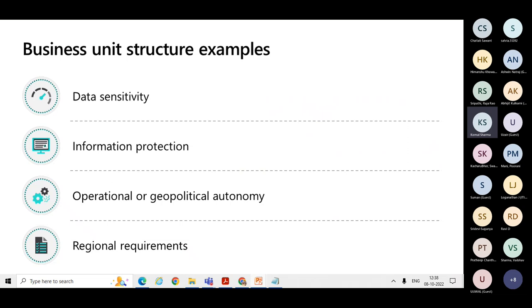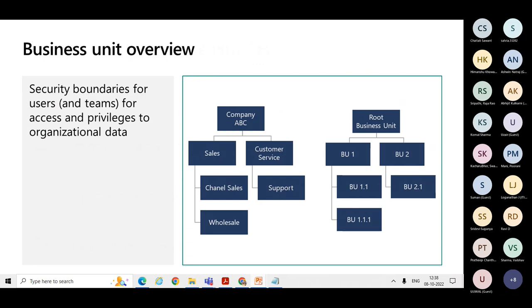When we talk about regional requirements, it means performance metrics are calculated per region to maximize operational effectiveness. Business units form a hierarchy that contains groups of users or teams and the records the users and teams own. This is what a business unit is. The hierarchy provides security boundaries to control the scope of the user's permission. This means that permission can be granted to records so that users can perform different actions on records that are owned by other users or teams in their business unit, as opposed to the actions they can perform on records located in another business unit.